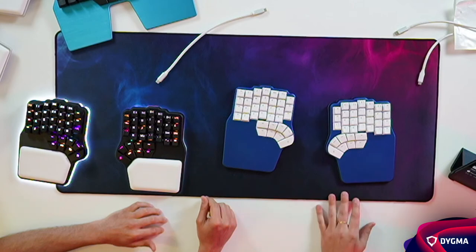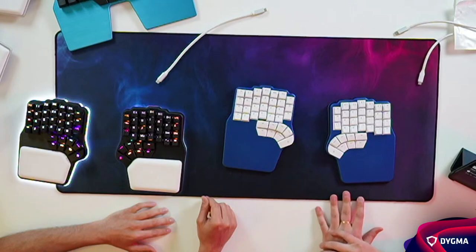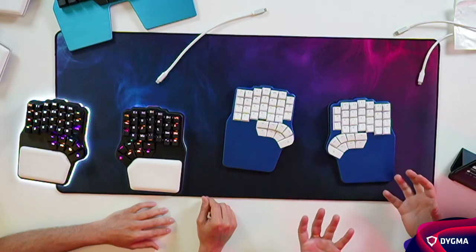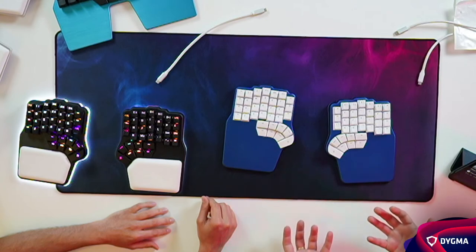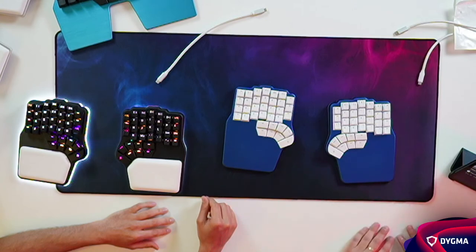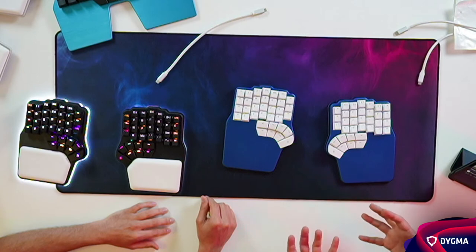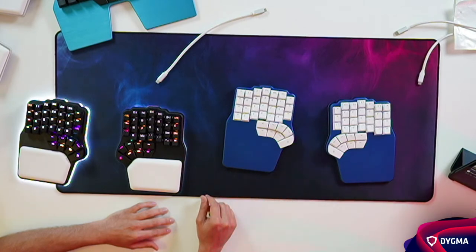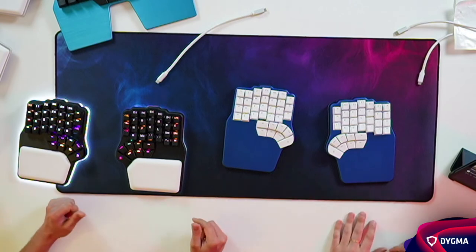Like truly, I can only use two on each side and it kind of hurt a little bit my finger. So for me, I would say try to not use that modifier row, but how are you not going to use it if you don't have thumb keys? So I don't think you really need to do anything to move from one to the other. Once you move, you'll need to think about your thumb cluster and the way you're going to need to place your modifiers. I don't use the modifiers, I just use layers. So you'll need to think about layers where the things that you use with modifiers are.